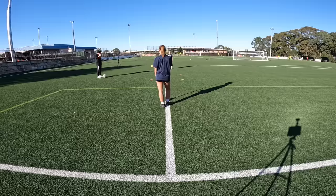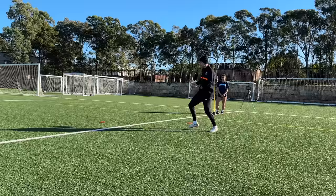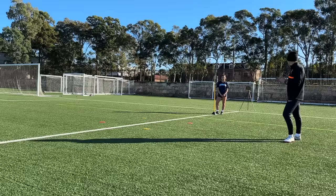So two things there: just try and get two scans in now and fix your body shape as quickly as possible. If you don't fix your body shape quickly, you won't be able to get two scans in, because if you're like this, it's going to be too hard to see that. As soon as you do that, it's easier to see that, okay? And then obviously try and get rid of the bobble out of that first shot.